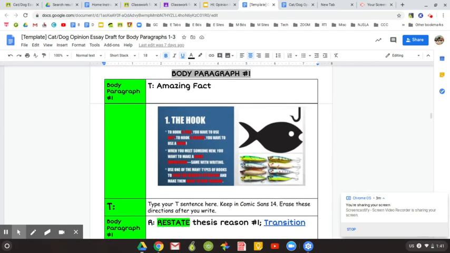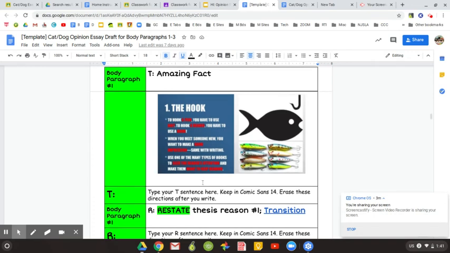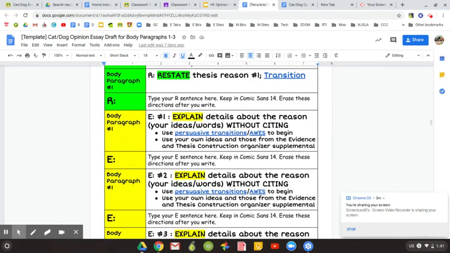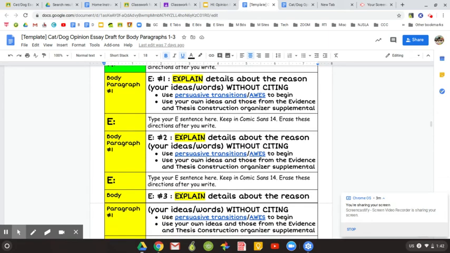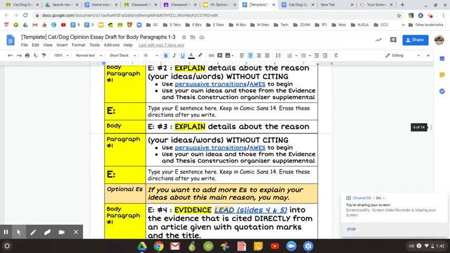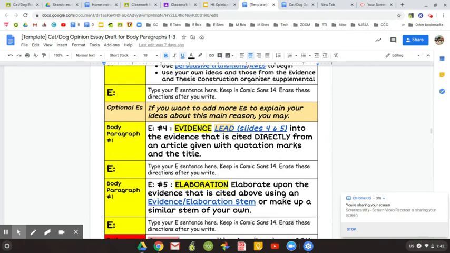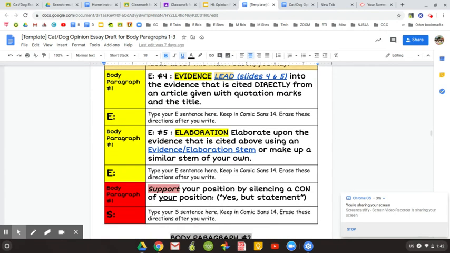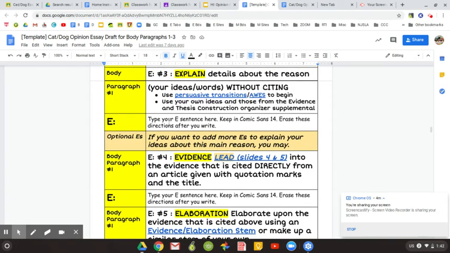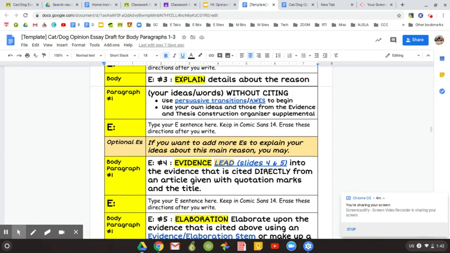Now at this point, we worked on TNR last Tuesday, then EEE on Wednesday. On Thursday, we did EE. And then on Friday, we did S. So if you've done that, you have sentences in this document. Your job on Monday was to copy and paste each of the sentences that you wrote from here into your final draft.